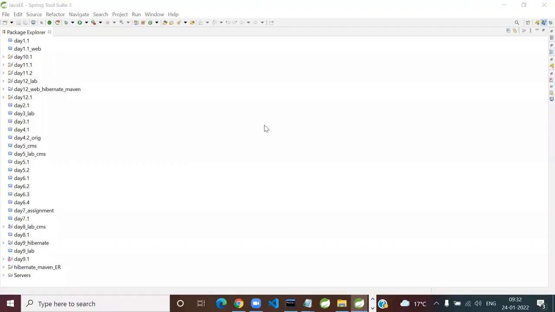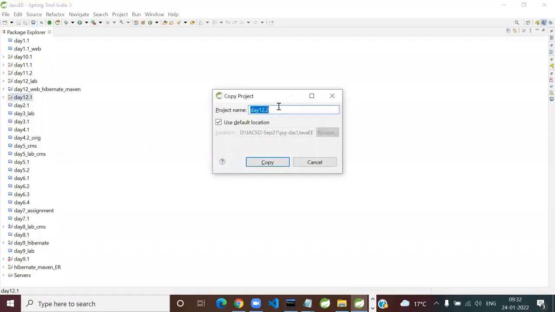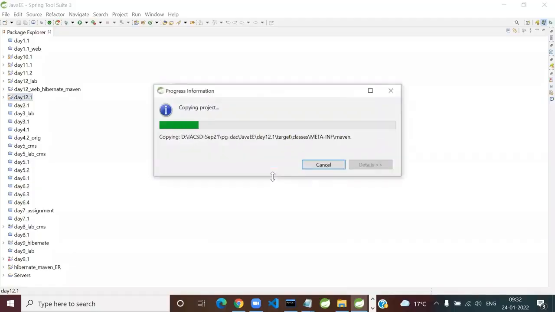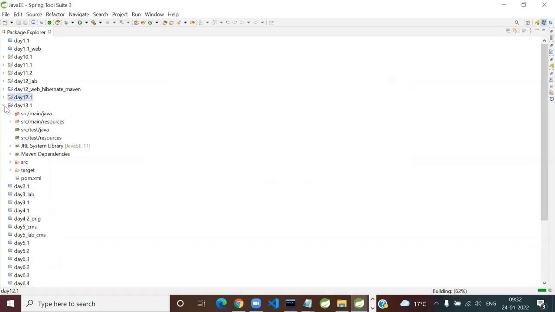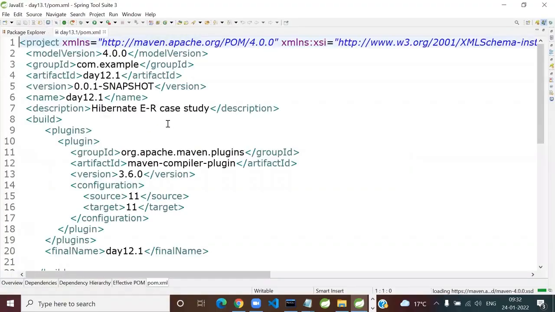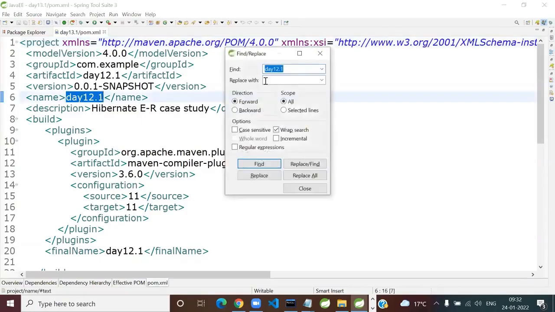Okay. So let me do it with you. Open that form.xml and here globally replace 12.1.